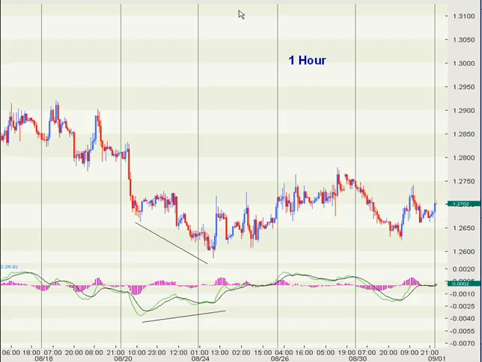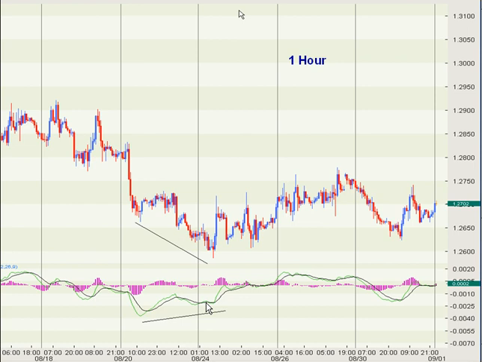Here's the 1 hour chart, and look what's happening. Here's the 24th we just talked about. See, the swings in price are going lower from here down to here, but look at the corresponding bottoms in the MACD. They're going from here up. These wave lows are going higher, but these wave lows are going lower. This is divergence, MACD divergence. This is called MACD positive divergence. So this sets up a MACD divergence buying opportunity.